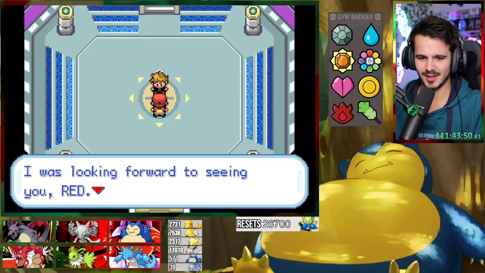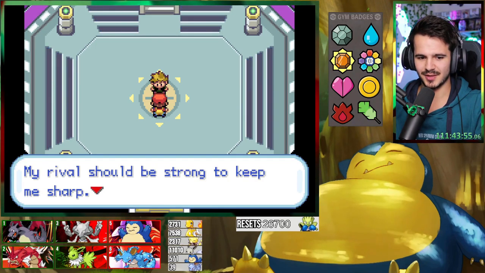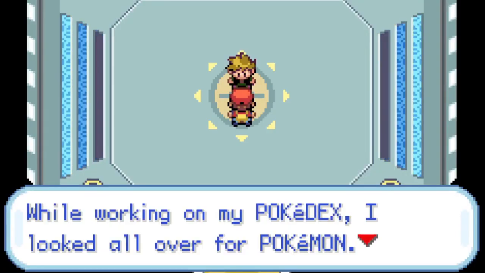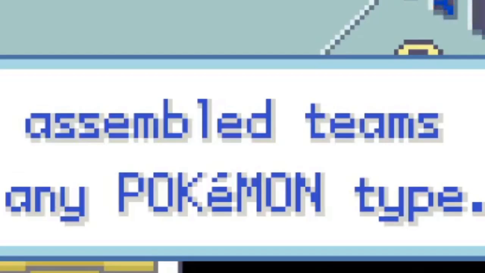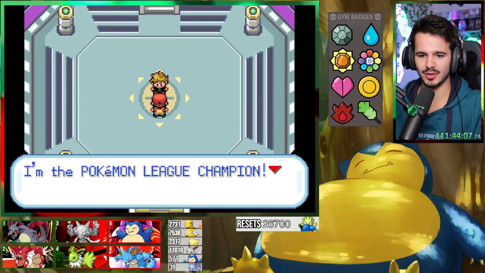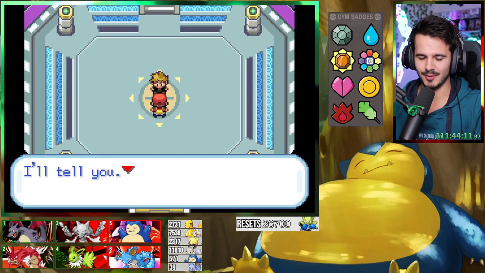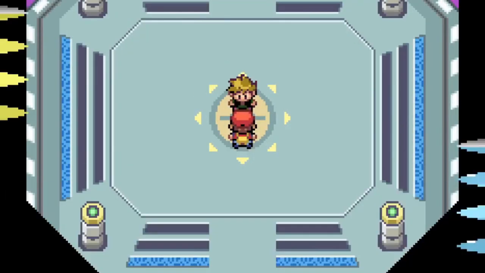Hey, Red. I was looking forward to seeing you, Red. My rival should be strong to keep me sharp. While working on my Pokédex, I looked all over for Pokémon. Not only that, I assembled teams that would beat any Pokémon type. And now, I am the Pokémon League champion. Red, do you know what that means? I will tell you. I am the most powerful trainer in the world.